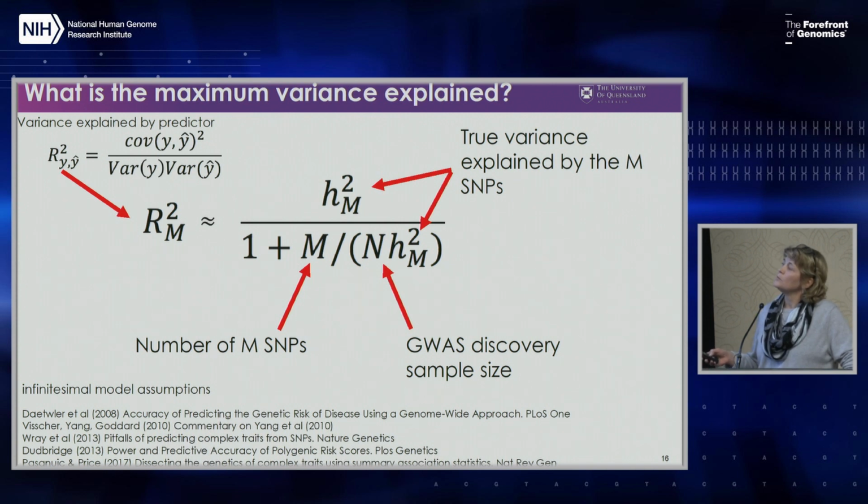So let's look at this more closely. We've got the sample size of the discovery sample here. If this sample size gets bigger, then this number is going to get smaller. So we're going to get closer to this SNP-based heritability in our out-of-sample prediction with larger discovery sample sizes. But the key feature is the number of SNPs that this is associated with. This is actually a very large number because our SNPs are genome-wide, and it's really the effective number of SNPs. This number is actually about 50,000 from a genome-wide association study.